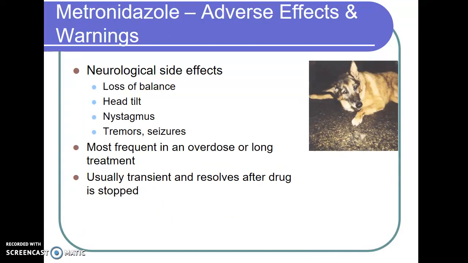The big thing that you need to know about metronidazole, and I think I touched on it before, is that at higher doses, or if the animal's been on it for a while, it can cause neurological side effects.